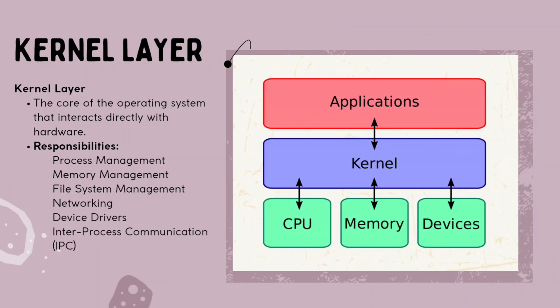The kernel layer is the second layer of the Linux architecture, or we can say it is the core part of the Linux architecture. This is the center of the operating system, because it interacts directly with the hardware. The kernel layer performs various functions like process management, memory management, file system management, and networking. It interacts with the application and hardware layers in parallel. So the kernel is the most important layer in the Linux architecture.